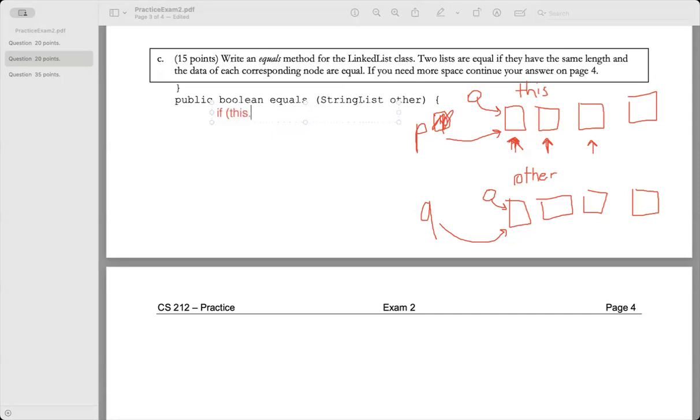If this dot length not equal other dot length, return false. Okay, and the while loop is just keep doing it while P dot next not equal to null, and Q dot next not equal to null. I think check that.